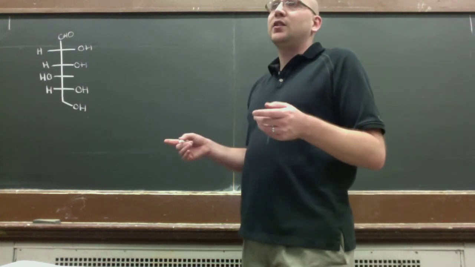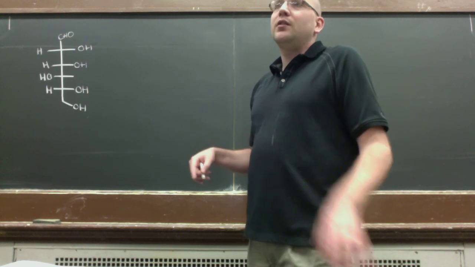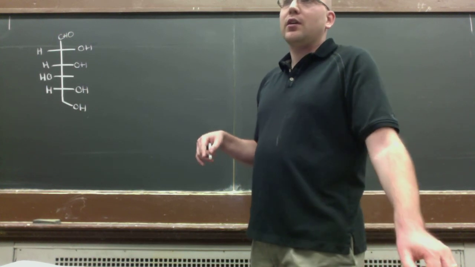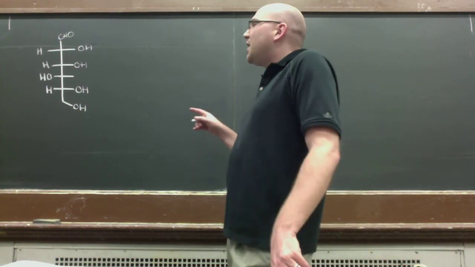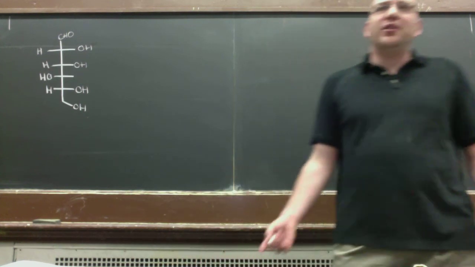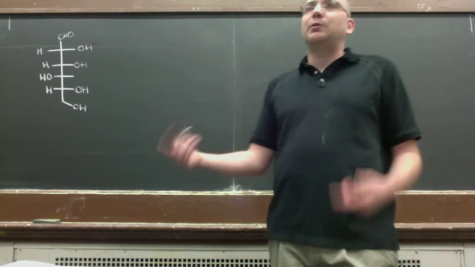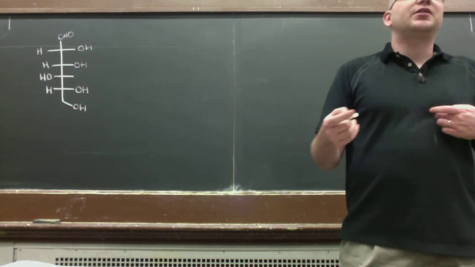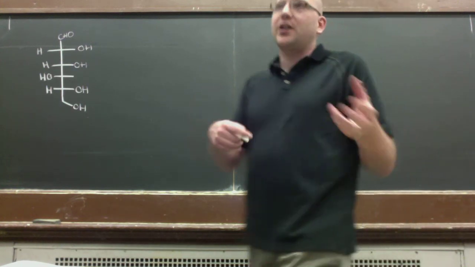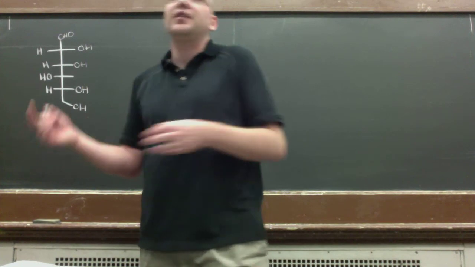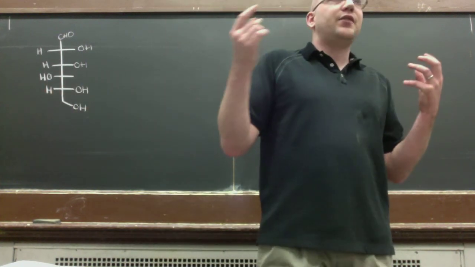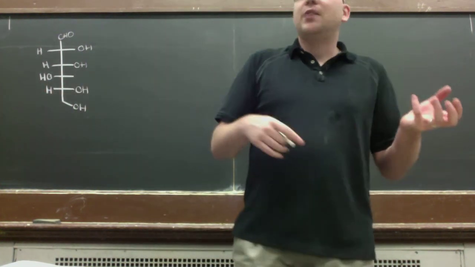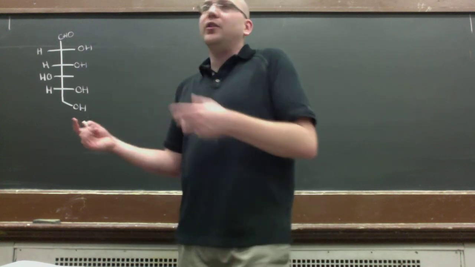Yes? A chair, not a Haworth, because that's what they really look like, right? And again, there's going to be multiple possibilities, because when we're talking about sugars, it's not necessarily clear whether something will be one chair conformation or another. It's not clear whether it's going to be, for example, axial or equatorial at the anomeric position. You'll get some mixtures of them.